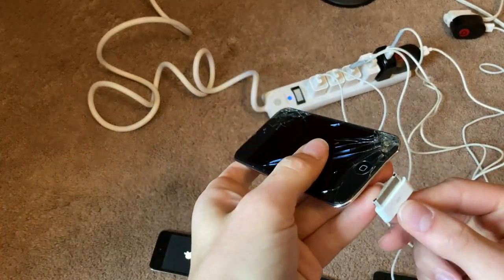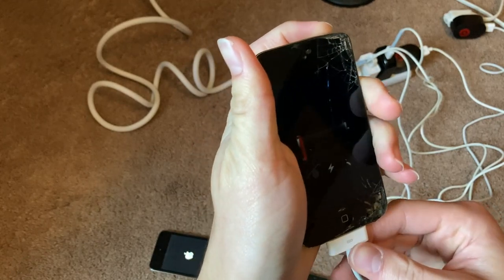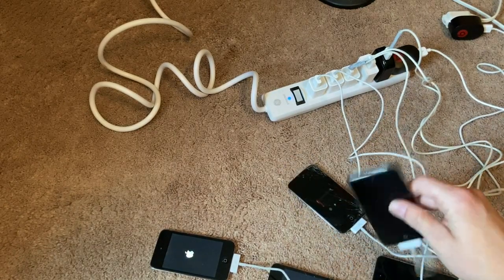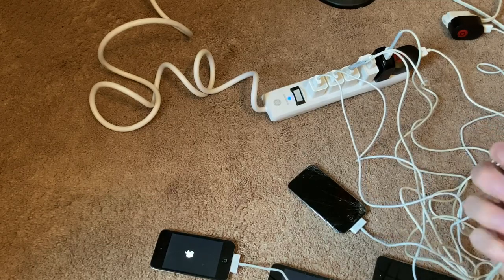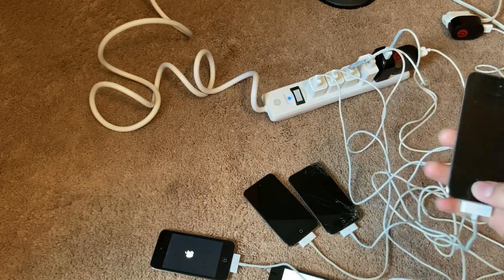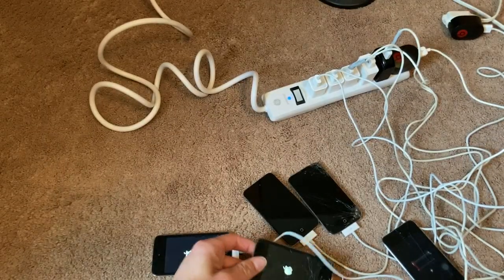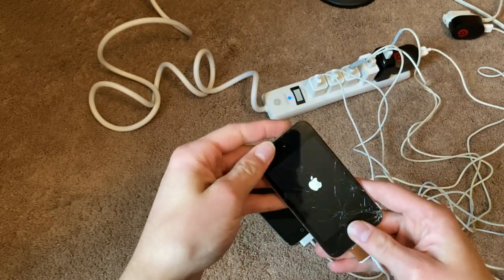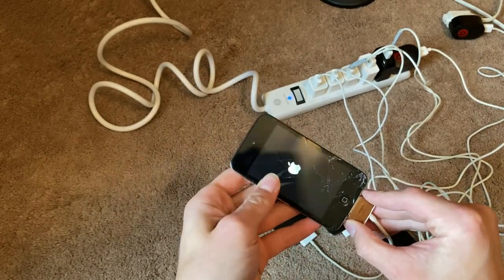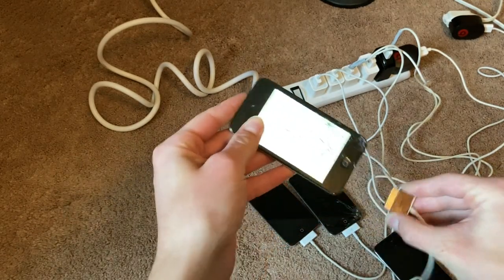This is actually the last iPod 4 — the one with the bent charge port. The power button's jammed. Oh my god, it's charging! This one doesn't seem to be turning on — the 64 gigabyte one. This is the sandpaper one. Still dead. I think this one's been boot looping — it'll do the Apple logo, then fade to white and shut off. It's not the battery, so it might just be software. We'll set that one to the side for later.